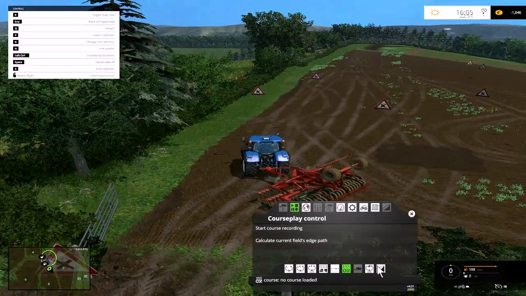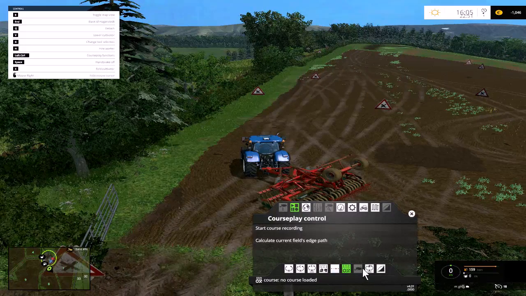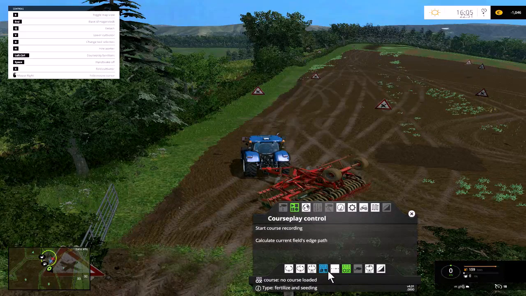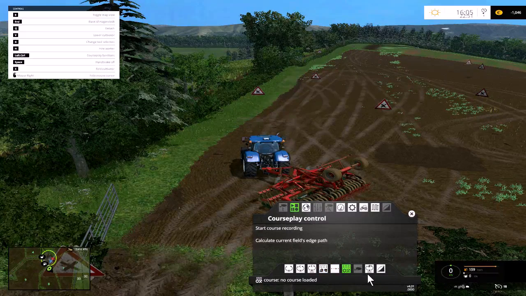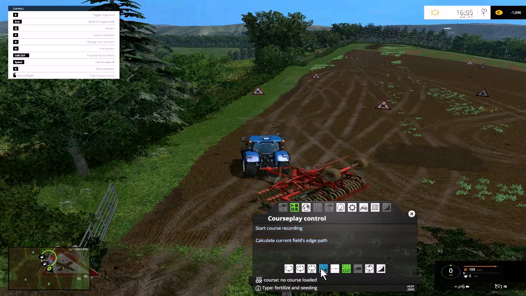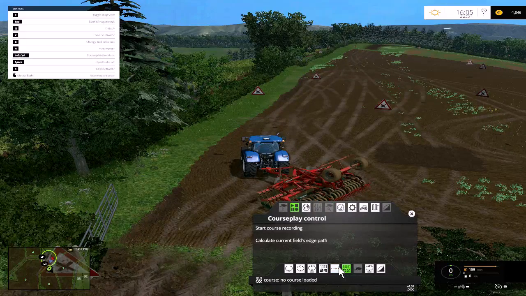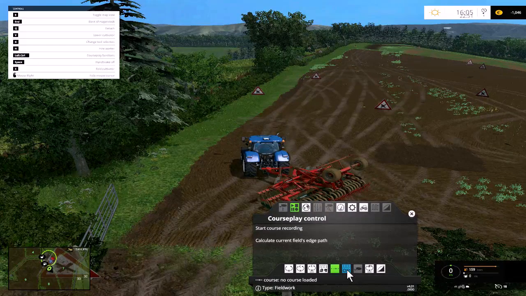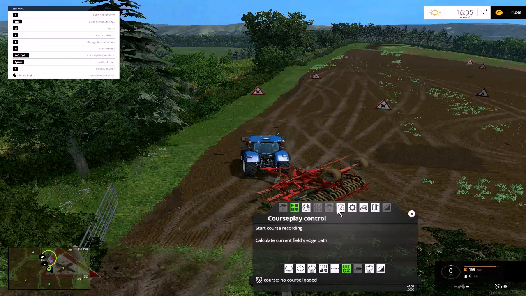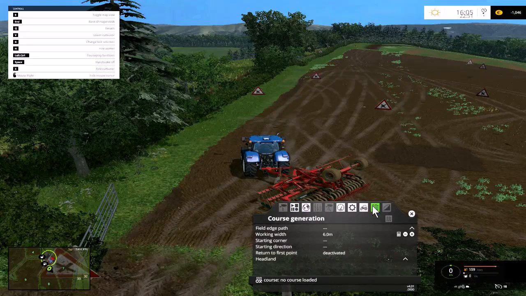This is Farming Simulator 2015 Coldborough Park Farm, by the way, continuing on from the last video, and this is Farmer George. Now, one of the things that we do is go to, I have to click on one of the others to show you what this one is. This is field work. Okay, so we've got that one switched on. Now we need to go to this course generation.